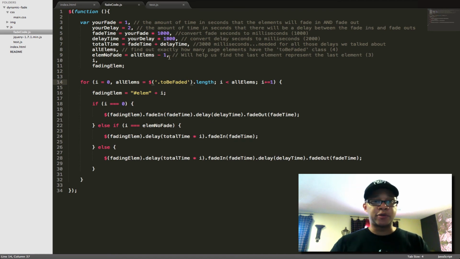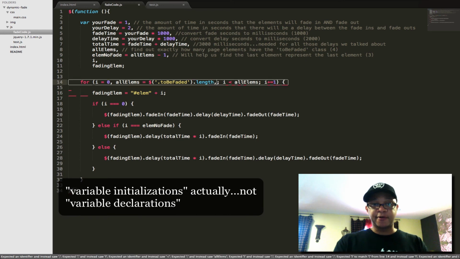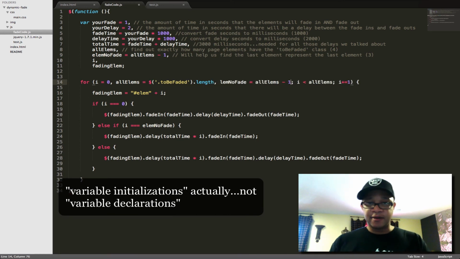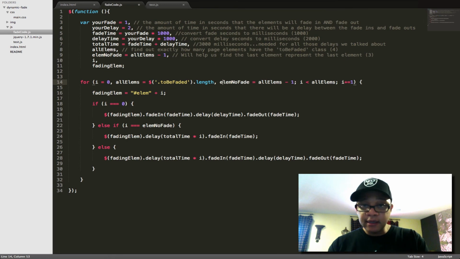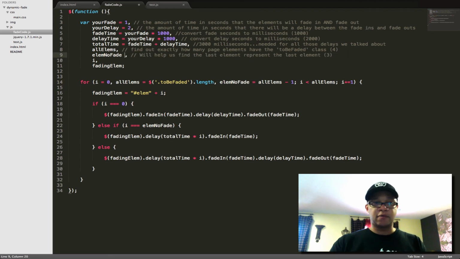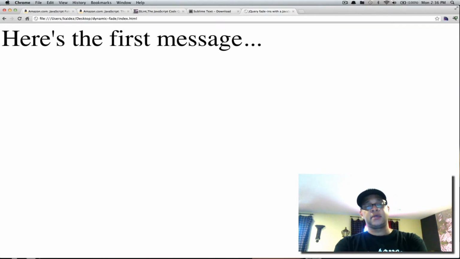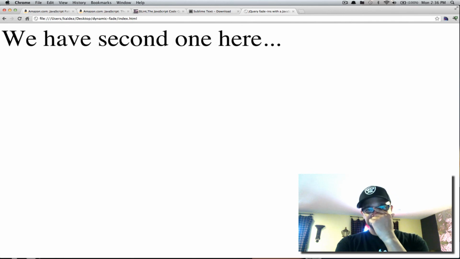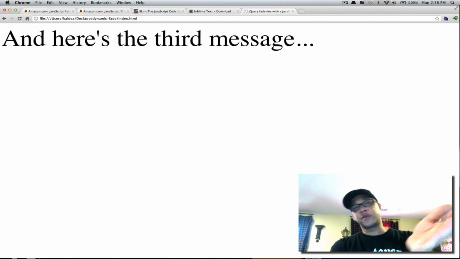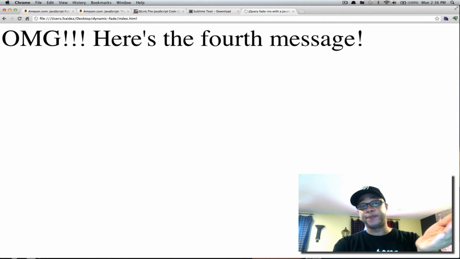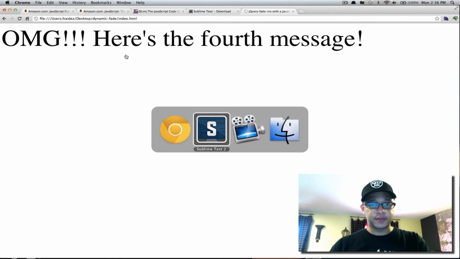So that's a problem. We're just going to move lmNoFade inside of our for loop. Group our beginning variable declarations inside of our for loop together, comma separate them, put it there. Oops, I forgot to add an E. And since we've already declared this value here at the bottom, we definitely don't have to do it up here at the top anymore, so we can get rid of it. So let's see if our code works. Yeah, so far so good. And then the third one's going to come up, and the fourth one should appear, and it should not fade out. Okay, great. Our code is working.